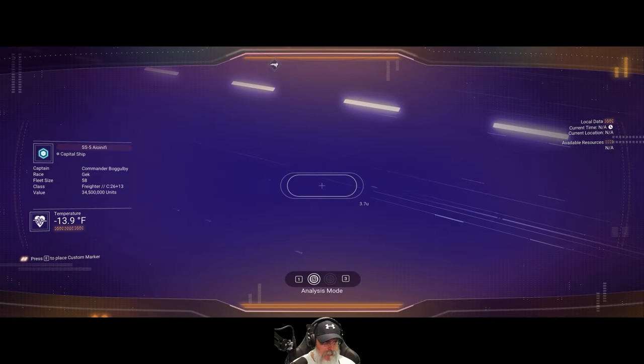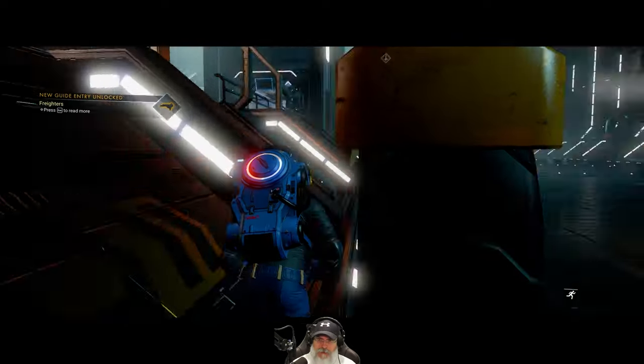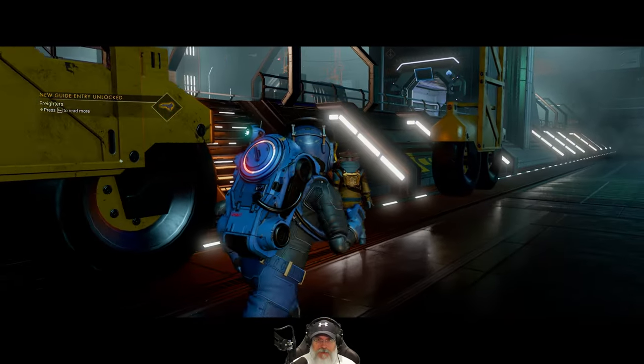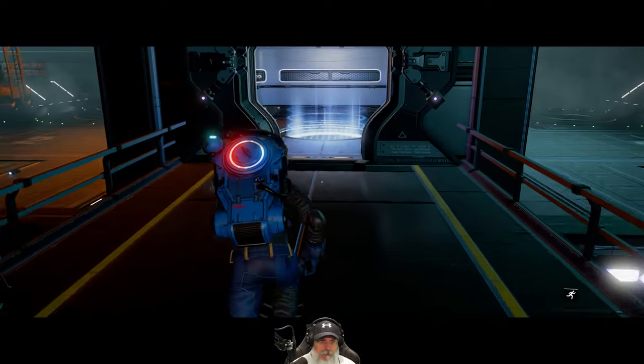Let's see what it is. It's just a C-class. Okay. Well, let's go talk to the dude anyway, because I'm curious as to what he's going to say to us since we've already gotten our free freighter.